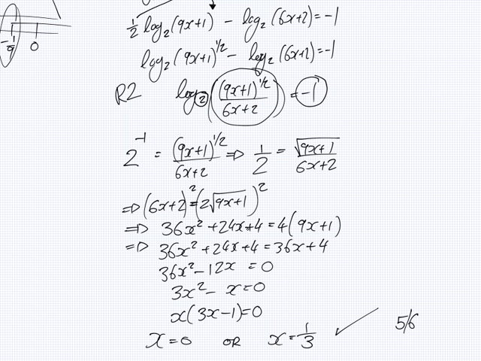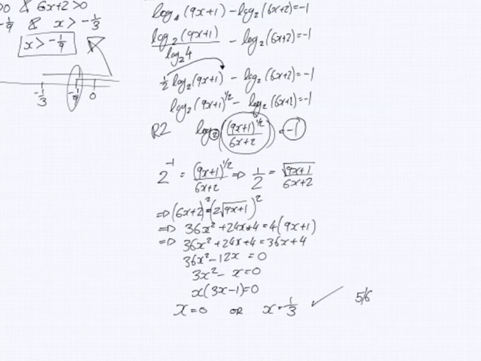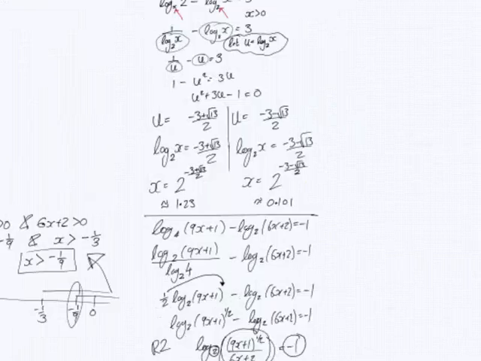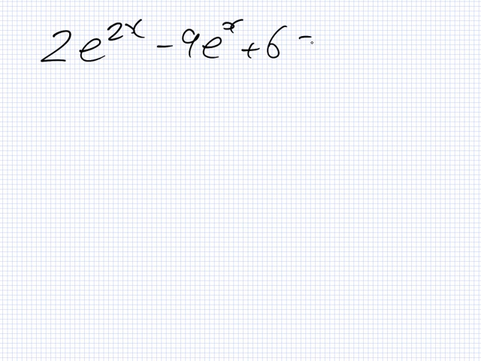There's actually one more example that I think I skipped over that I want to do, but it's short, don't worry. I'll just check. Yeah, I didn't do it, so I want to do it. Okay, can you see? So, just a really quick example. 2e to the 2x minus 9e to the x plus 6 equals 0. What type of equation is this when you look at it? It's a quadratic, and what's the variable? e to the x instead of x.